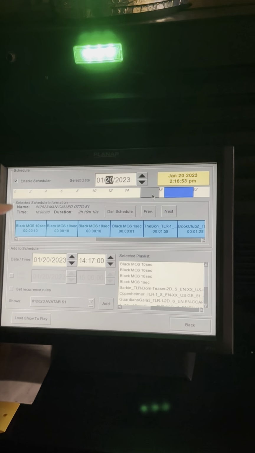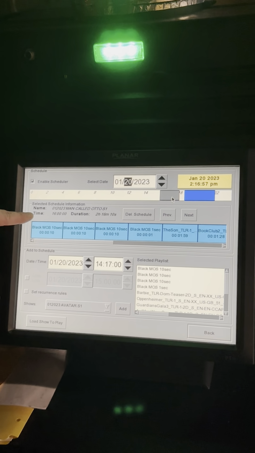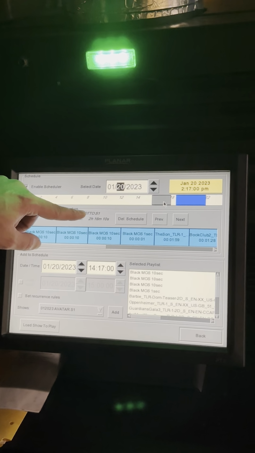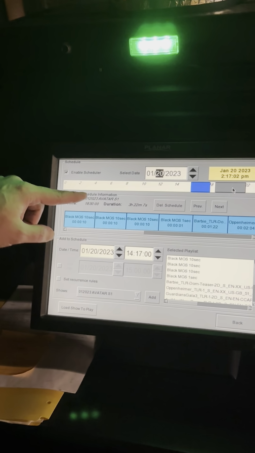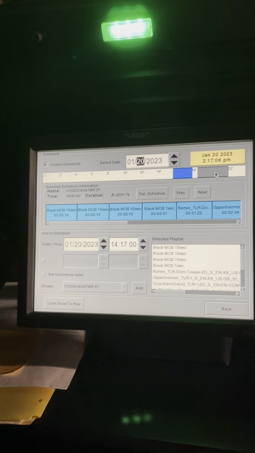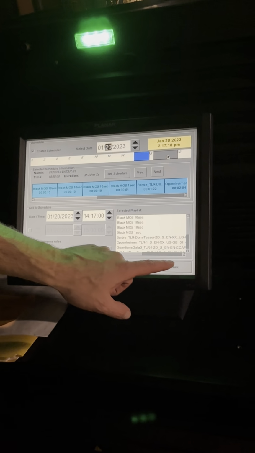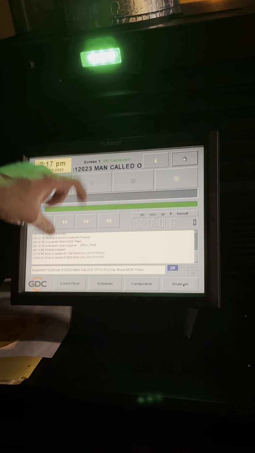So if I click on this one, it confirms that, yes, the first show that will start at 4 o'clock is Man Called Otto. The second show that starts at 6:50 this evening is Avatar. And when you want to get out of this, you just go back and it'll take you back to that screen.